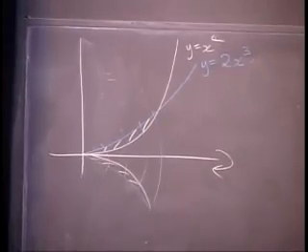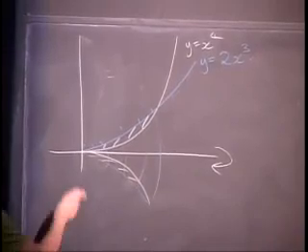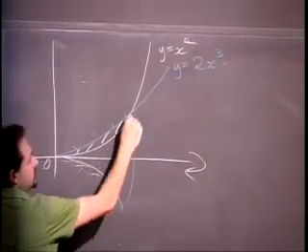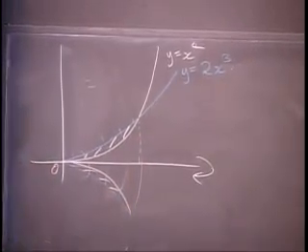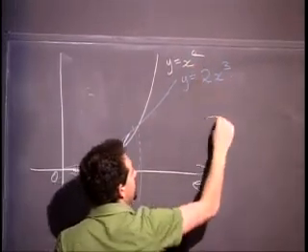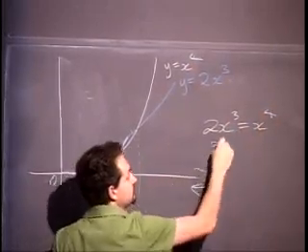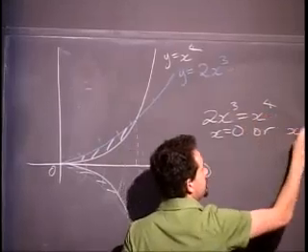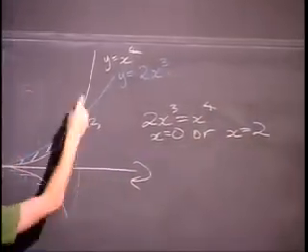Okay, so how are we going to find the volume? Well, first of all, I haven't drawn any intersection points. This is clearly 0. But we're going to have to solve to find this coordinate, at least the x-coordinate, although the y-coordinate wouldn't hurt. So we need to solve, when does 2x cubed equal x to the 4th? X is 0. Or if it's not 0, we can divide by x cubed, and you just get x equals 2. So this is the point 2, comma, 2 to the 4th is 16.